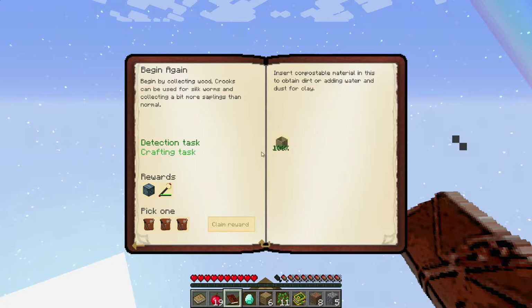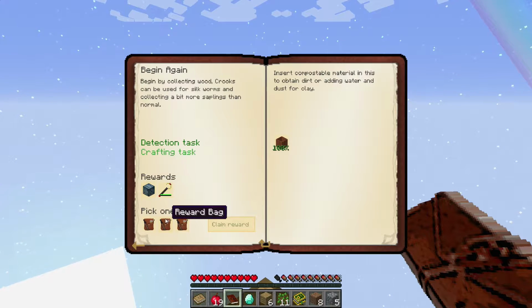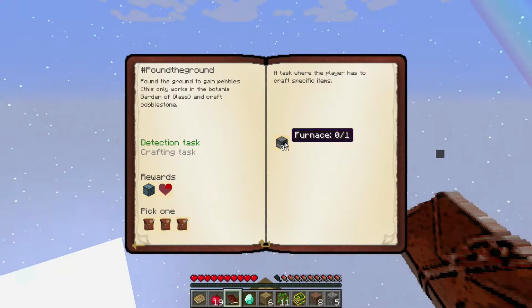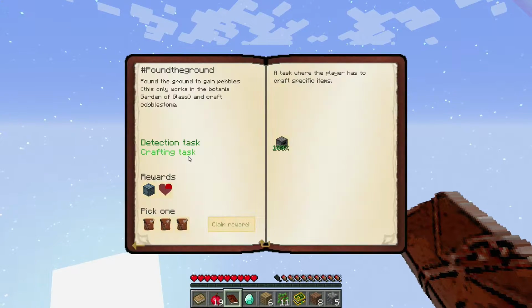See what we get here as a reward. We get a flux-infused crook, okay, that's pretty awesome. And a chance cube again. And then also the pound the ground one, I did do that, and it wants us to make a furnace, so let's do this as well. Let's get one going here. There we go. And what do we get from here?